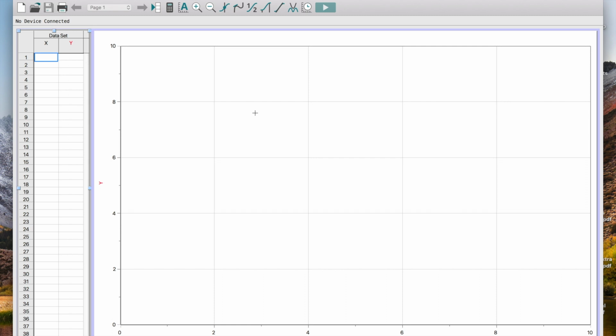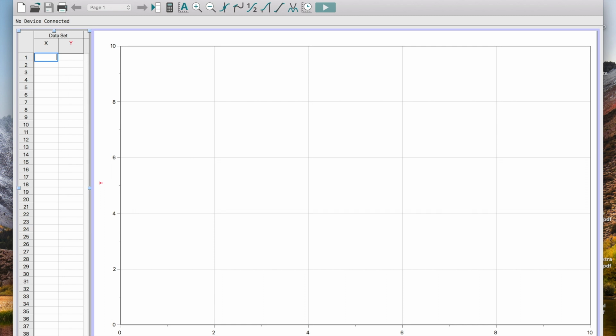So step one is going to be film whatever it is you want to analyze. And once you've done that, you need to get it on your computer. The easiest way to do this would be airdropping or similar. However, you also can email it to yourself, but the airdrop just tends to be a little faster and more streamlined. Once that video is on your computer, you need to put it into Logger Pro.